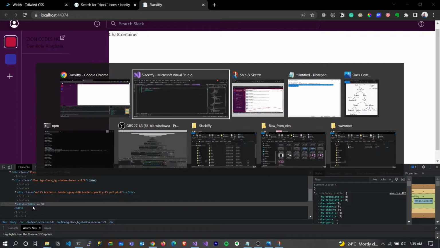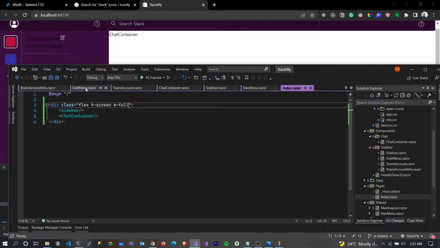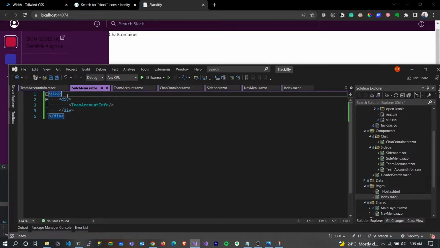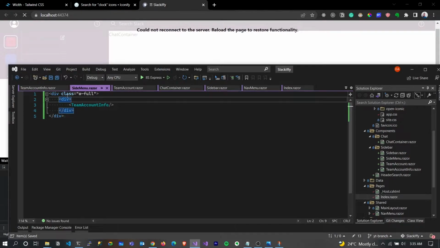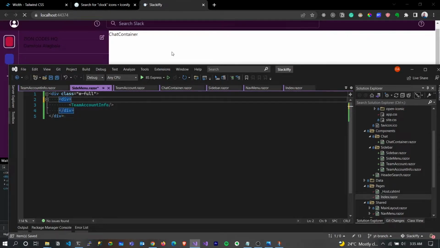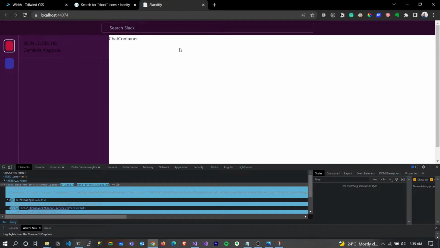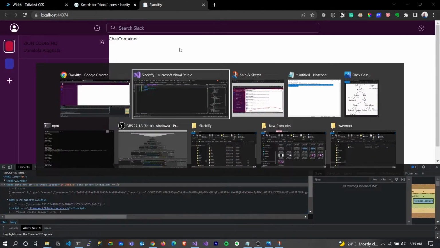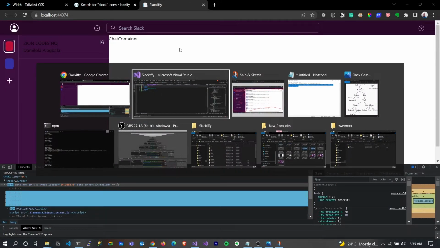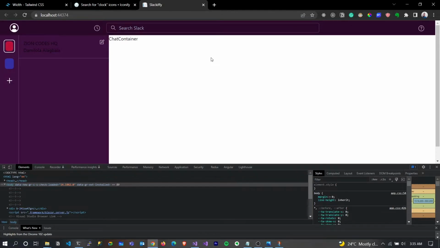Okay, so our side menu is not taking the full width of our sidebar, so we have to tell it to take the full width of our sidebar. And that should, all right, so that's the trick. So this is basically how you debug when you have problems like this. Okay, so let me be sure it's taking Android.